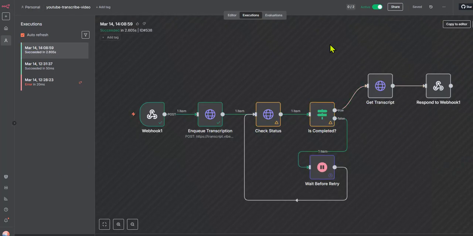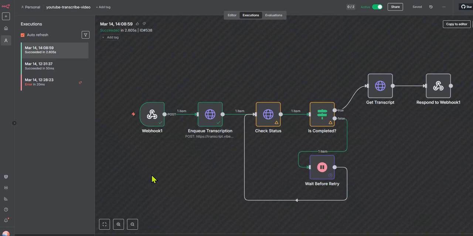Okay. So our workflow has been running for quite some time, and I haven't got a tick on this particular node, meaning that it hasn't got the transcript yet. So it could have timed out. It has been running for quite some time. Now, there are a couple of issues that we need to be aware of. We have been polling, and this poll runs every 8 minutes, and AI agents don't necessarily like endpoints that take so long to respond. And so there is a way to fix that.